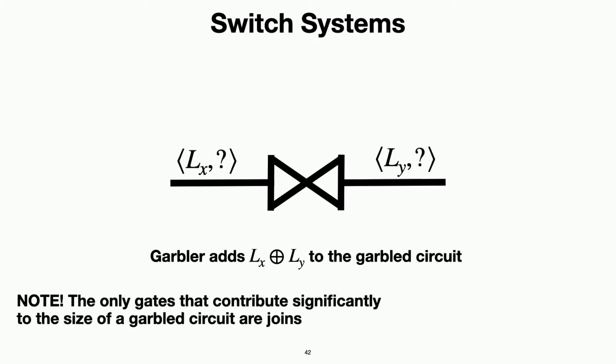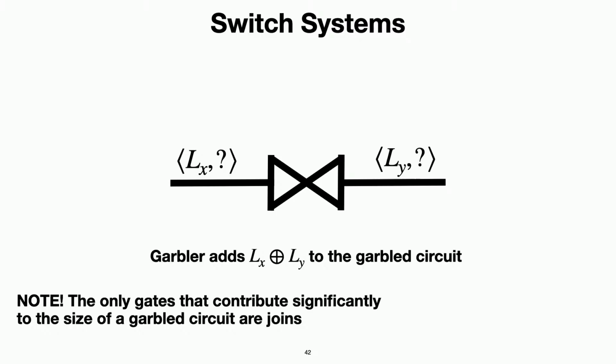One thing I want to emphasize very strongly is that really the only thing we did with our switch was add one bit to the garbled circuit. In fact, in a lot of cases you can even elide that because of the point-and-permute trick. But really the only thing contributing to the size of the encoding of one of these switch systems is the number of joins, because the only place the garbler adds something significant to the garbled circuit is when he adds one of these differences between labels, which remember are of length security parameter. So each one of these join gates costs you lambda bits.